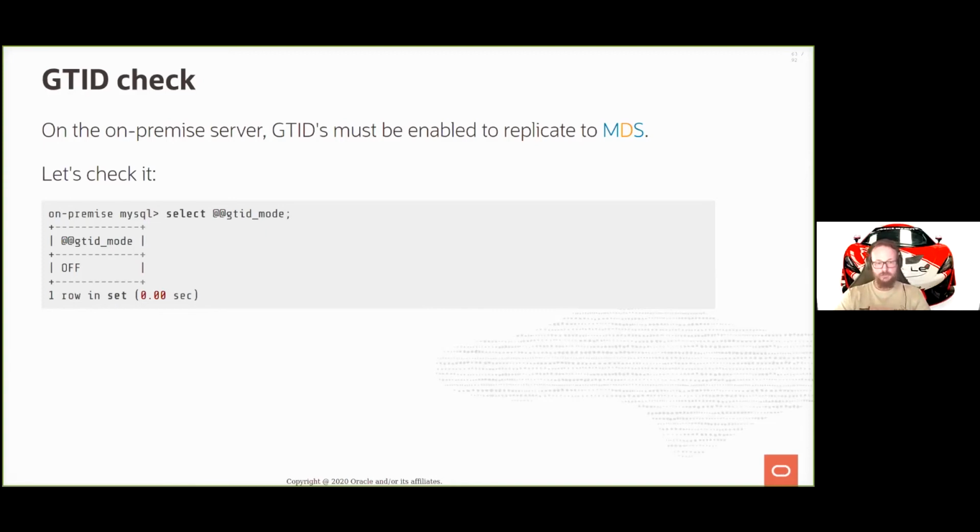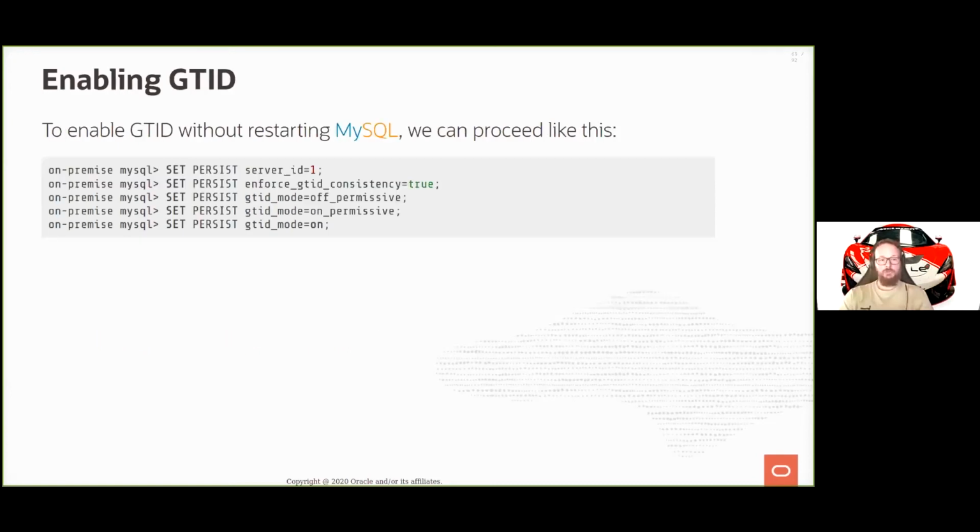So the first thing we need to do is enable it. GTID is disabled, so we need to enable it. Watch out, I don't know what your replication topology is. Maybe you will have to make some changes on replicas you already have or on that machine. In my case, it was a single instance without replicas, so it's not very important if I change the GTID. So how do we do that? It's possible to just enable it and then restart MySQL.